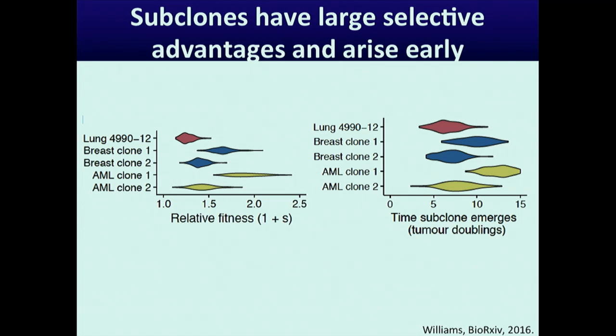And that's absolutely vast. If you compare that to the kind of fitness advantages that are observed in classical experimental evolution, they're normally of an order of just 1 or 2%. And we're seeing things almost an order of magnitude different. So we're seeing this potential for huge fitness advantages sometimes during cancer evolution. And so I find that kind of remarkable. And of course, these clones have to arise early. We know that, otherwise we wouldn't be able to see them.